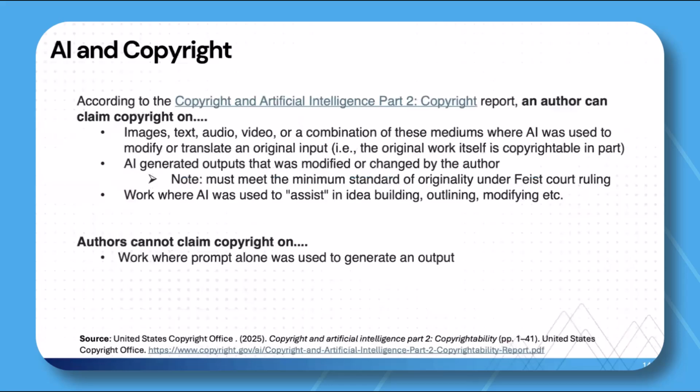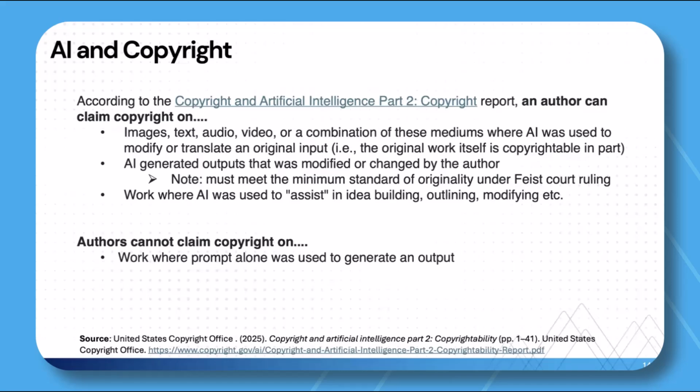Now, I mentioned in the last slide briefly about copyright. So if we look into this a little bit more deeply, the US Copyright Office came out with a report in January of 2025 with guidance on what is copyrightable versus what isn't copyrightable when using AI. Authors can claim copyright on images, text, audio, video, or a combination of these mediums where AI was used to modify or translate an original input.